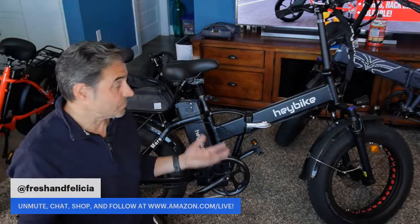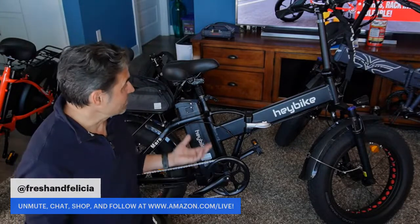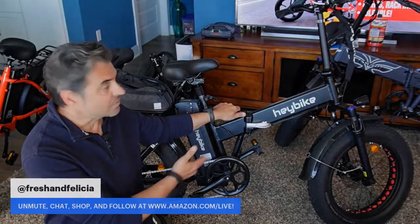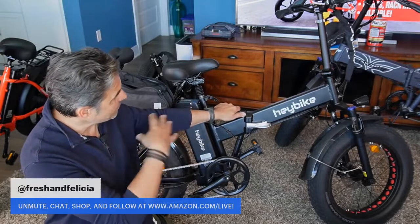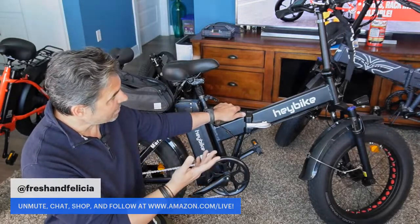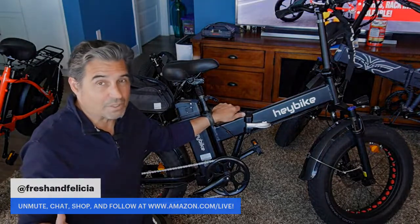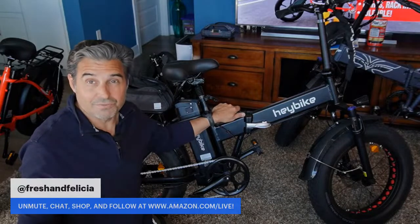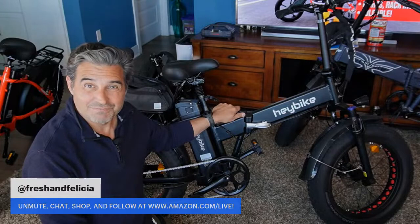Well, a lot of people feel more comfortable buying things on Amazon because of the return policy. But you're not going to want to return this. This is a great bike. You like the Hey Bike, right? I love the Hey Bike. It's very, very similar in design to the Angui in terms of the frame and the foldability. And again, it's a little bit smaller of a motor. So if you don't need that 750 watt, if you have no intention of going 28 miles an hour, which is probably a good idea for a lot of people, then this is a great buy for you.